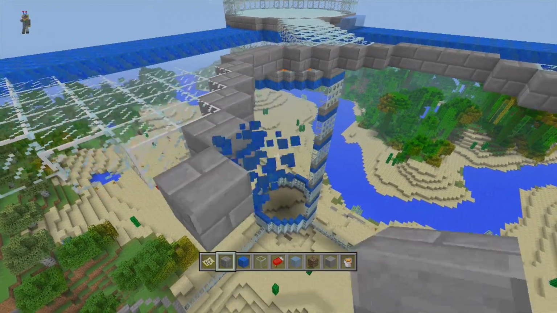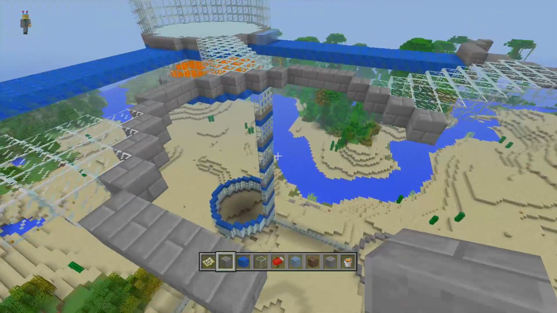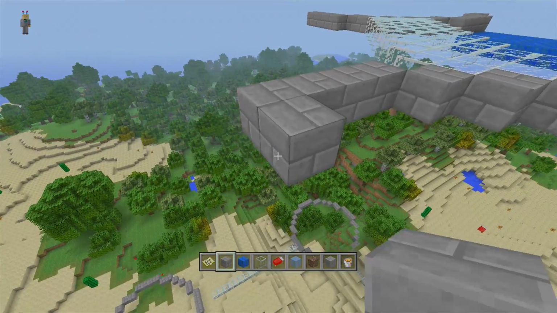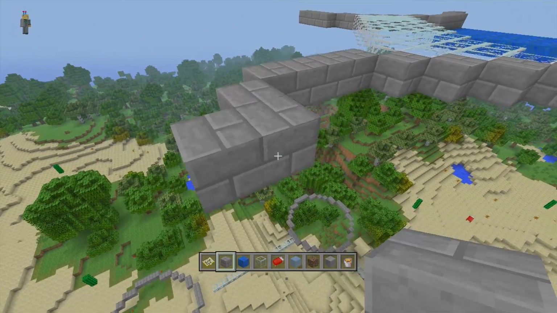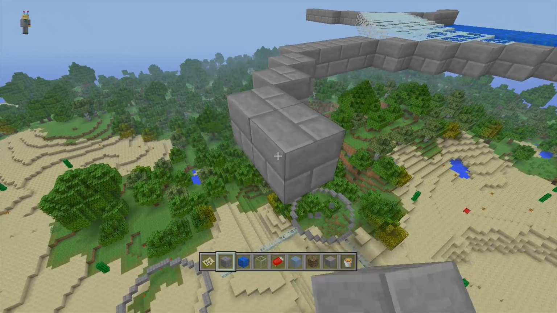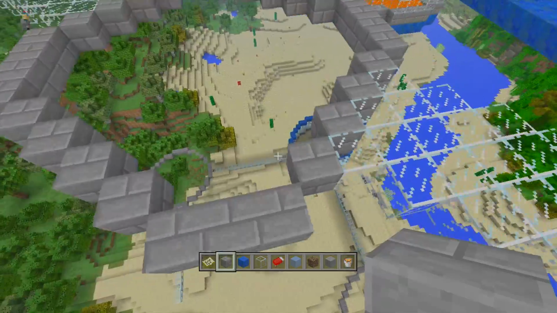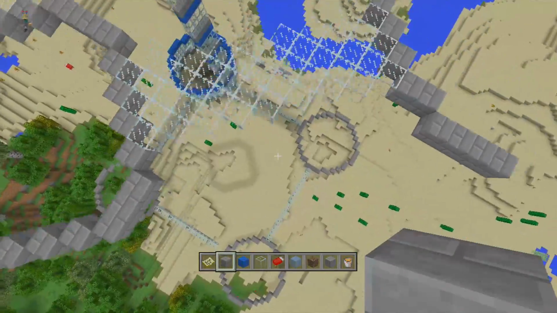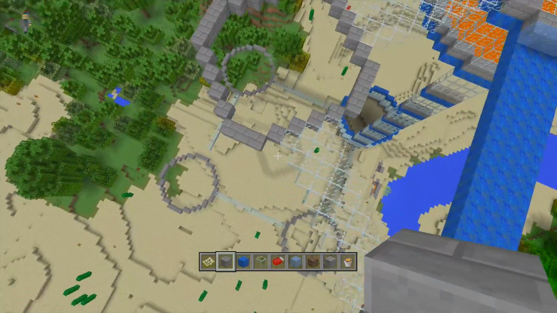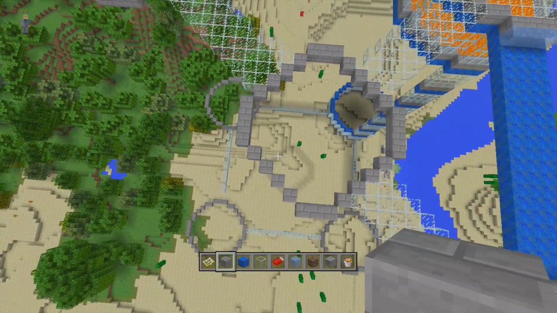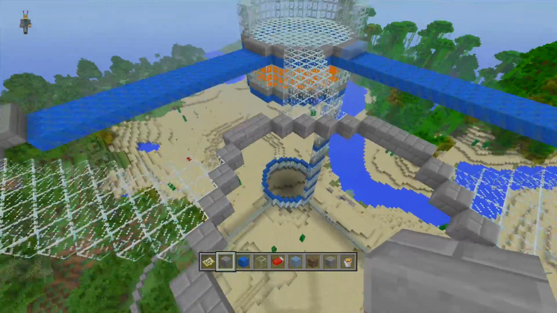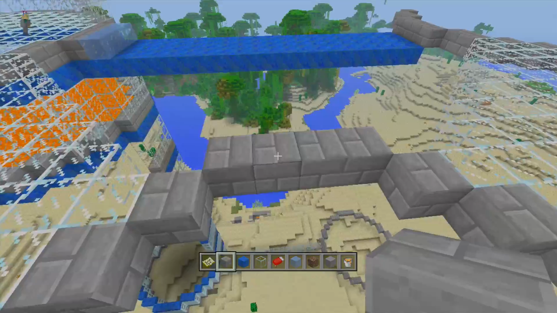So just place blocks here, 1, 2, 3, 4, and then we just do the inside thing here. So it's 1, 2, 3, 4. And then we'll do another 4 block thing here, 2, 3. Oh, and then this is only 3 blocks. I guess I probably did the exact same thing here, or I just messed up with my counting, I bet. So yeah, this is only 3 blocks, and this is 4 blocks.